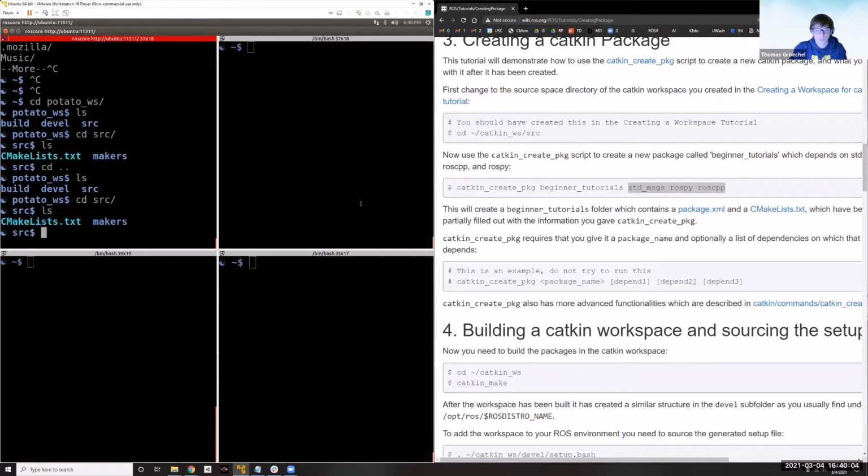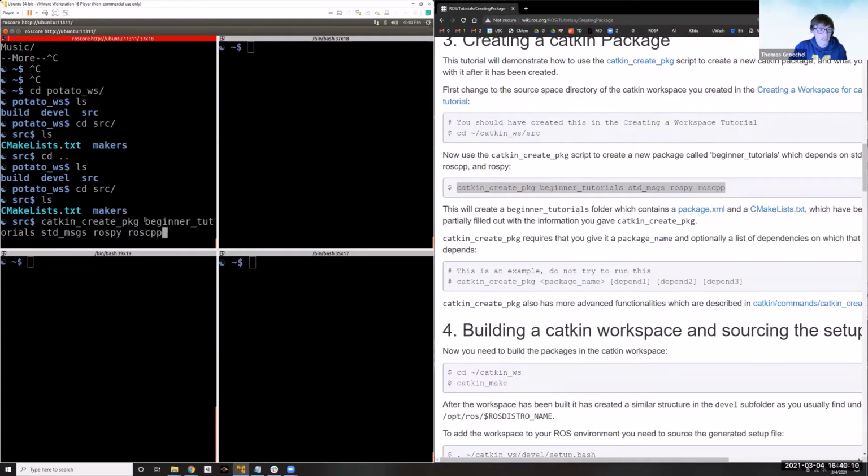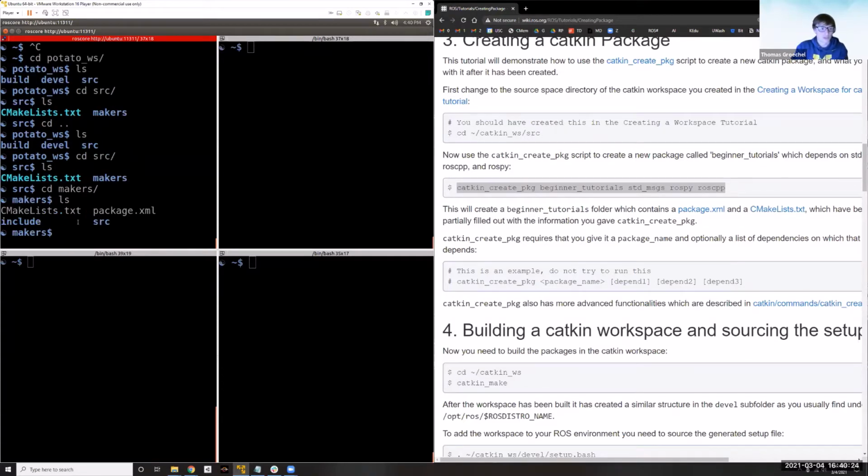So then we created a package. This is the package that you'll make if you do the beginner tutorials. It's catkin_create_pkg, name of the package, and then other package dependencies. And instead, I called it makers. When you do that create package, it'll auto-generate another CMakeLists and a package.xml.